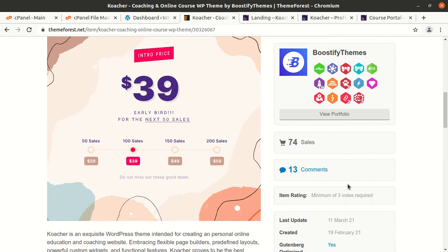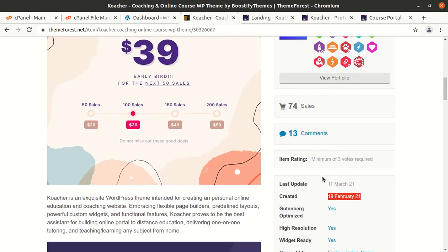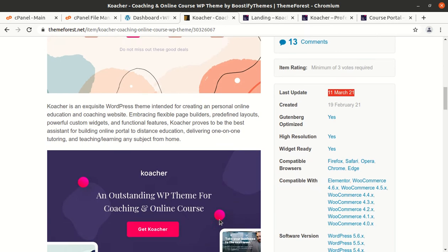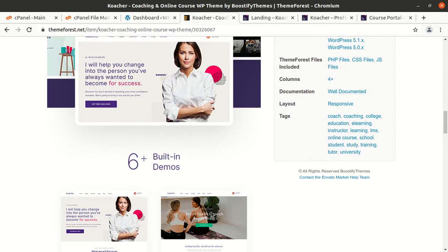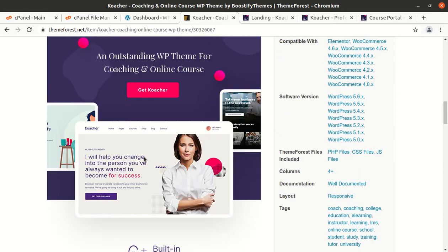The theme was developed in 2021 only, and it is exactly a new theme. So it has a very small number of sales, and it is going to bring unique websites, since very few copies are available on the web with this theme, and you are going to get a new look for your website. Regular updates for this theme are also being done, so you can consider this theme the most updated theme in this category.